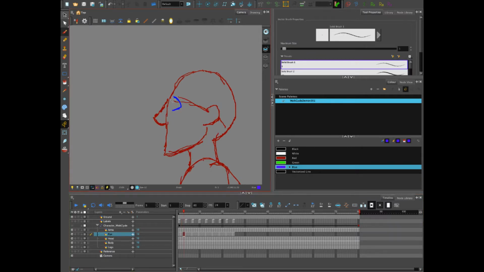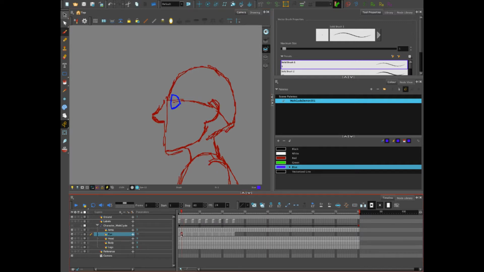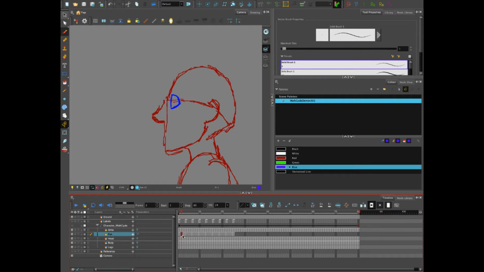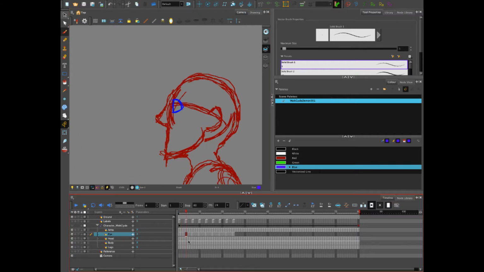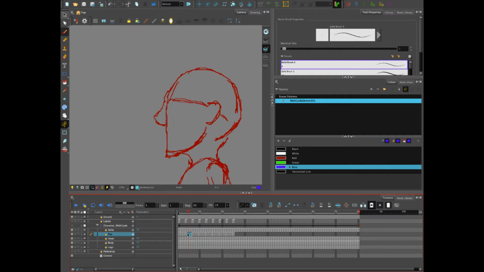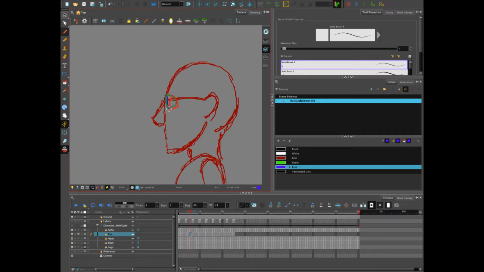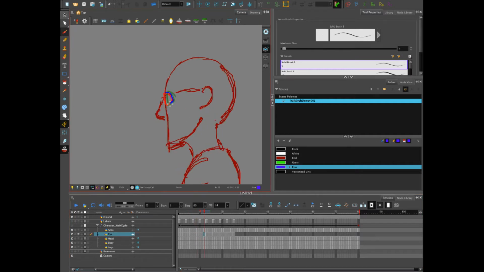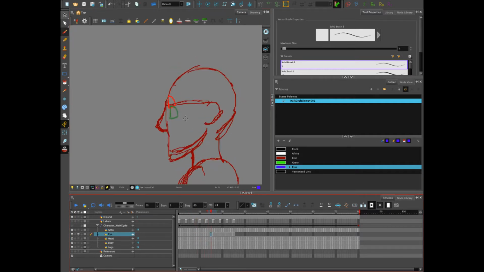Okay, so continuing with the eyes, we're just going to fill in the in-betweens. And again, I'm watching for volume control, but also that the shape that the upper and lower eyelid make is proper, that it doesn't wiggle around too much. Okay, I think by this point you get the picture, so I'm going to speed up this part. It's just filling in the rest of the in-betweens, and then we're going to move on to the hair.